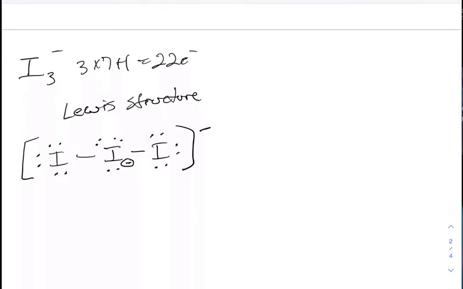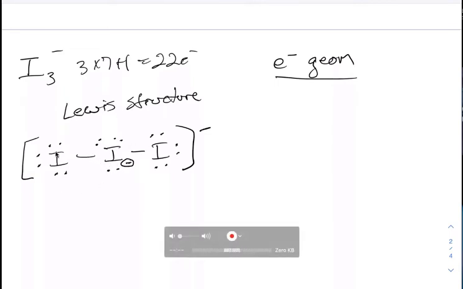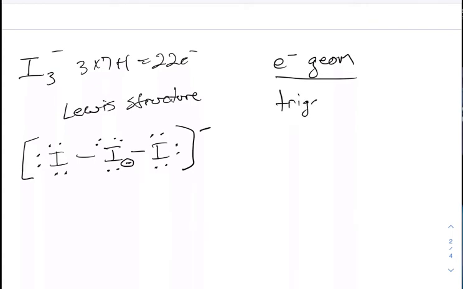All right, now, next piece, geometries for this thing. If we're looking for our electron geometry, we want to count how many things are around the central iodine. And if we count, we have 2 bound atoms and 3 lone pairs, which is a total of 5 things around the iodine. And whenever there's 5 things around an atom, its VSEPR electron geometry is trigonal bipyramidal, which sometimes you might see abbreviated as TBP. That's a common abbreviation some people will often use.